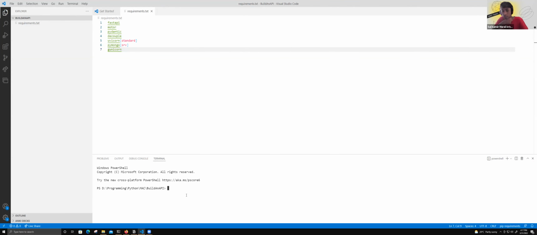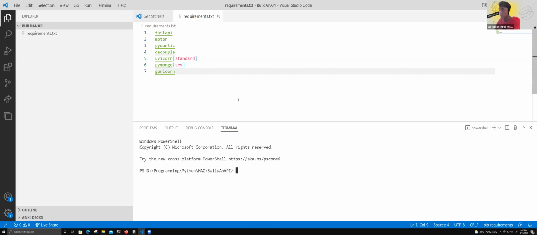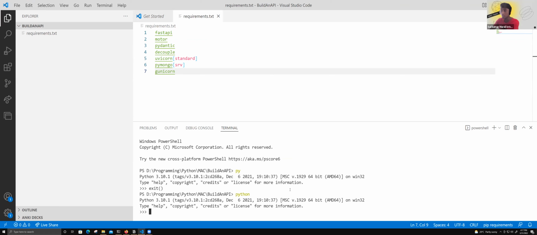And what we're going to do is create a Python virtual environment. So depending on your Python interpreter, some people have py, that works. Some people have python, that also works. You just have to figure out which one yours is using.